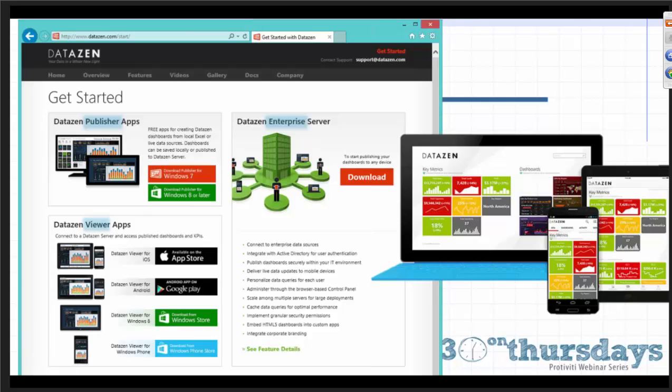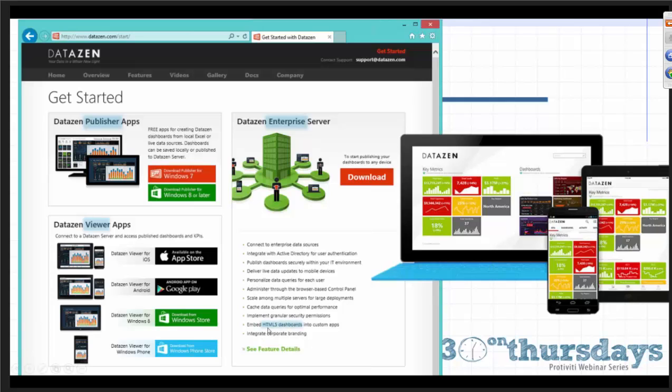So if you think back to the diagram that I showed you before, your viewers can consume Datazen content on any mobile device. And Datazen provides an app for all the devices that we have in our life. So if you're an Apple user, Android user, you've got a Surface tablet, you can go to the respective store and find there right now your Datazen viewer. And the Datazen viewer will also link up then to the Datazen Enterprise Server.